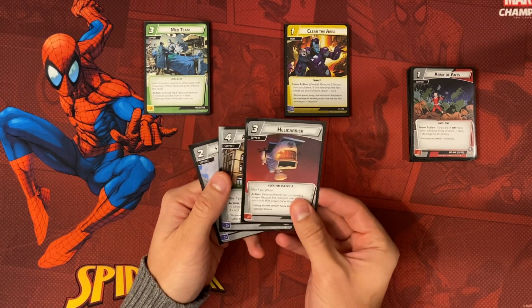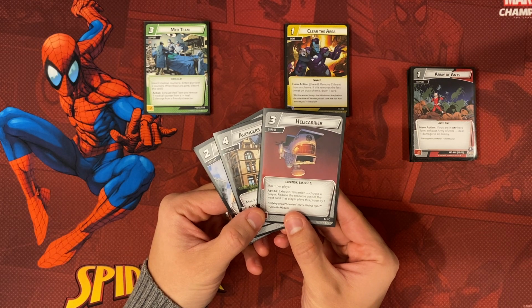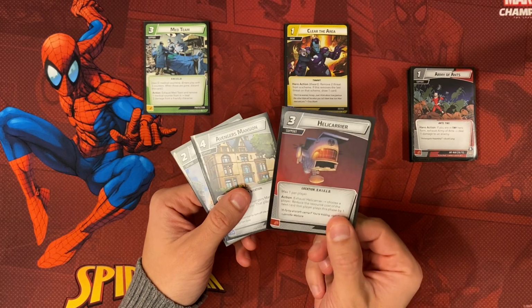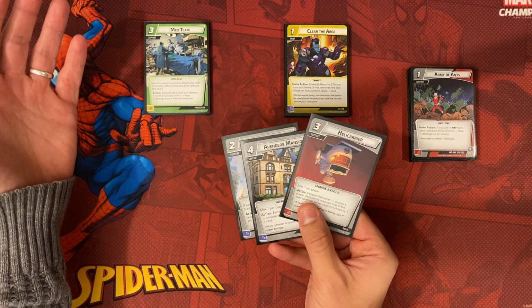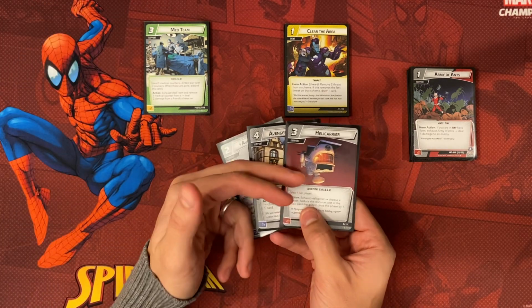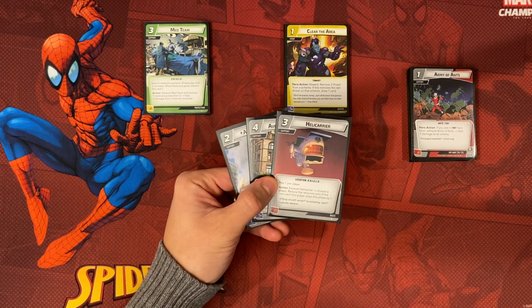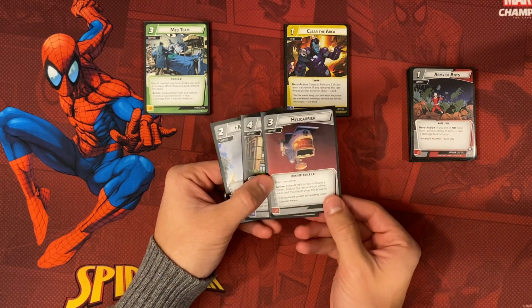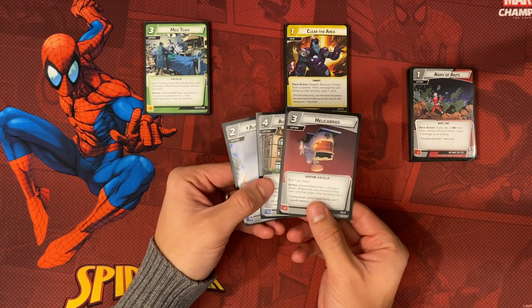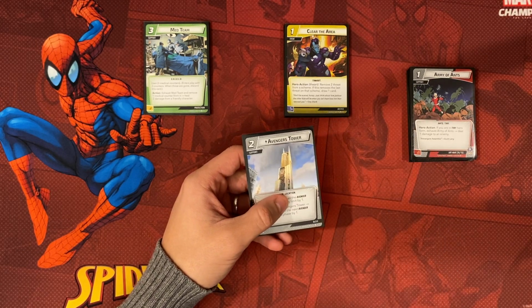Very, very similarly, Helicarrier says, exhaust Helicarrier, choose a player, reduce the resource cost of the next card that player plays this phase by 1. We play cards like this pretty loosely, but really it is an action. So you can ask me if you could use my Helicarrier. I could offer, but really it's me who does the action because I own it. And I exhaust it, and I can choose you and reduce the resource cost of the next card that you play. Those are probably the two most common and well-known. Everyone knows these two cards.